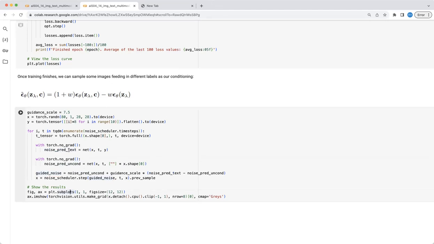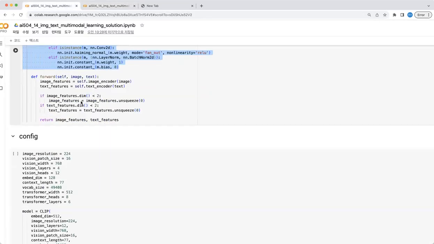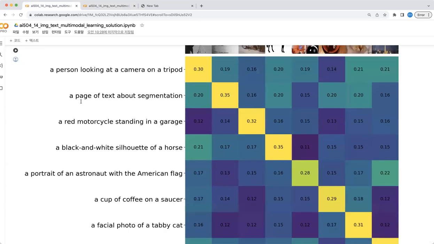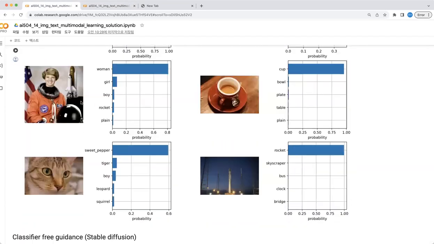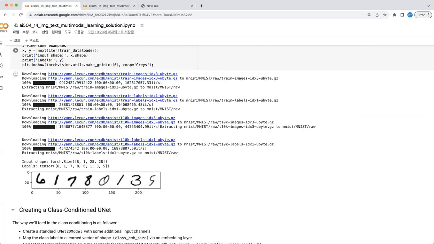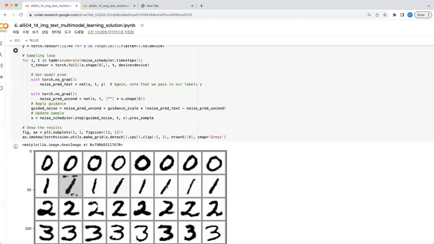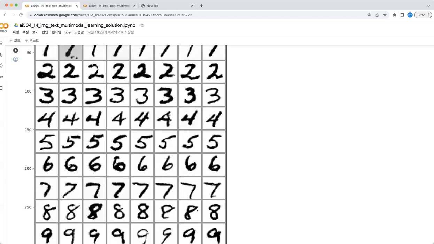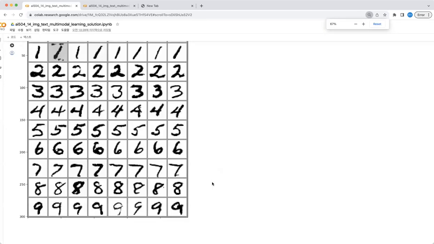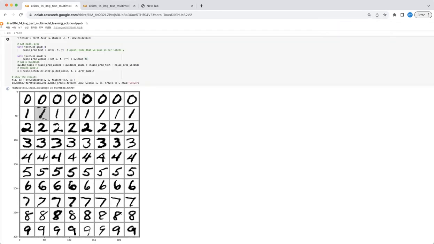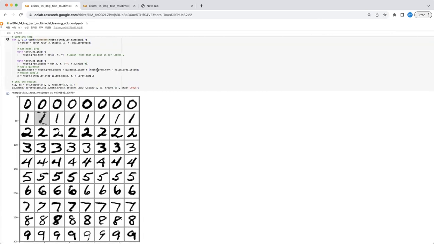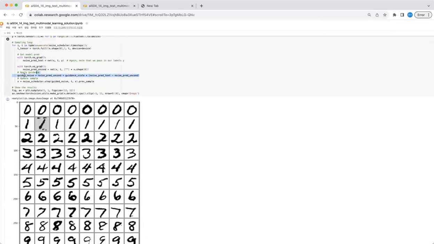I will show you how it works after training. You will get an output like this one. I recommend you also try without this guidance.